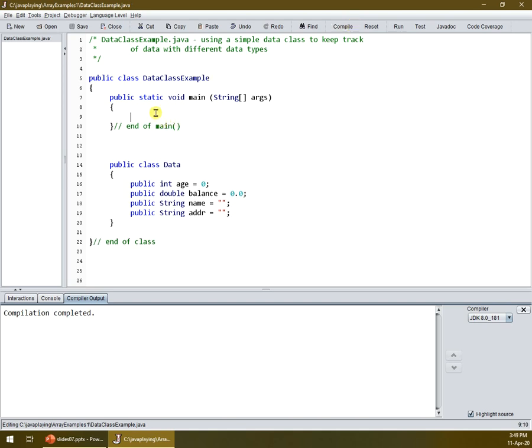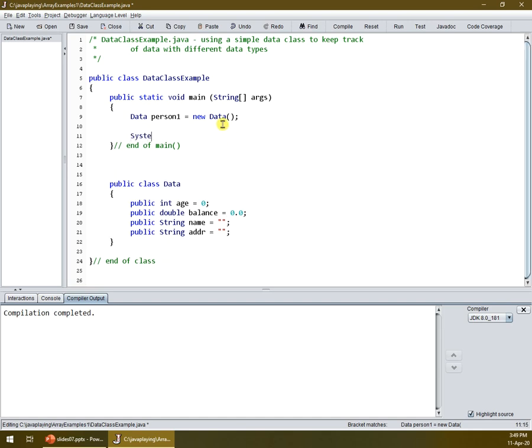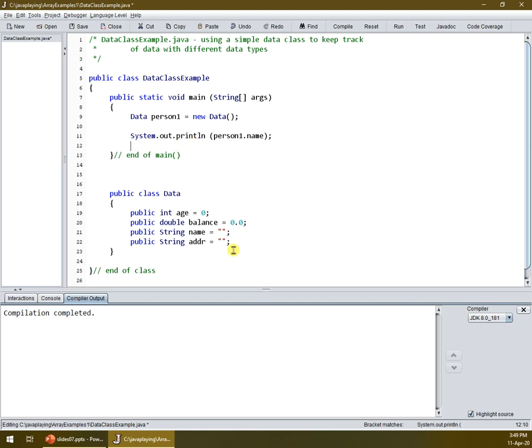So what we have to do is declare an object of type data. Let's just see how this works for the data class. So we've just declared an object of type data, and we know that these values have initial values. So each attribute has an initial value, and if we display it, let's say person 1, we're going to show their name. Well, that's actually not a very good example. Maybe we should show the age so that we see a 0. If we displayed the name or the address, we would get nothing on the screen, and that really wouldn't show much. But the age at least should show 0.